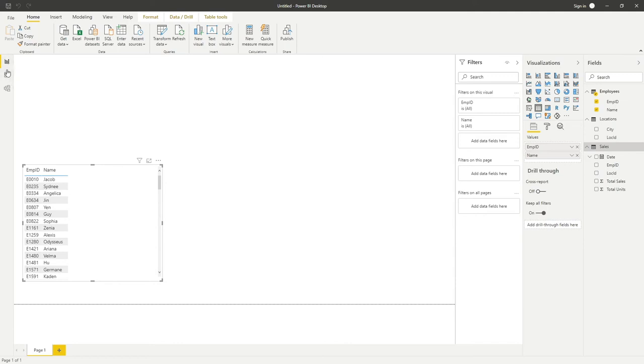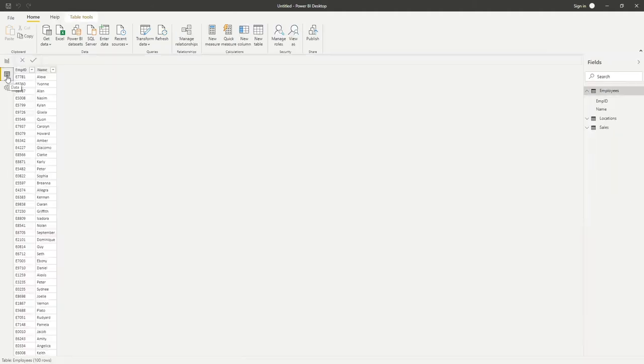So on this left-hand side, and I appreciate I'm jumping around, but I want to try and touch on these things as they become relevant. So the first option we have on the left here is the report. So the report tab is what we have here. It's our dashboard page where we can bring in various pieces of information, whether it's tables or graphs, and summarize them on the page. If we go into the second one, you can see this is actually the data.